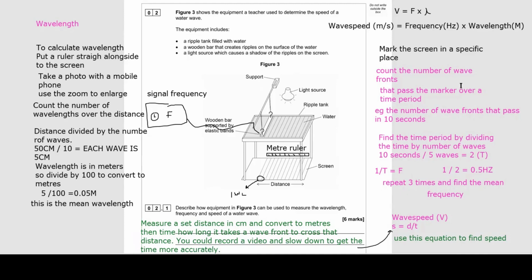Alternatively, if you're feeling like it, you could go into detail about how you find the frequency and the wavelength, then multiply together to find the wave speed. I find this method here a little bit difficult to actually mark. How do you actually mark a wave? These are all shadows on the screen. How do you know which shadow you're looking at and that it's crossed the distance? This appears on mark schemes, but I'm not too keen on that method for finding the wave speed. Personally, I find these much more accurate, and then just use the equation to rearrange.